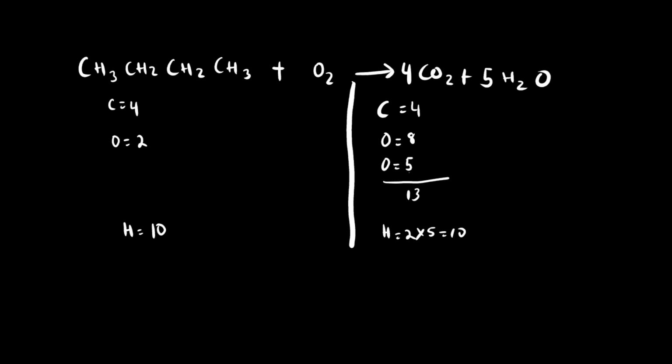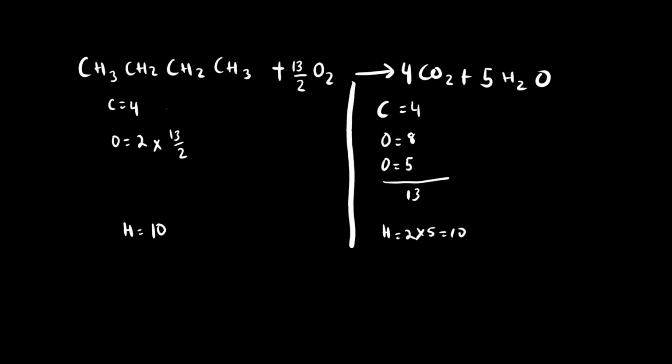For the sake of balancing the equation, we are going to have to multiply the 2 oxygen on the left hand side by 13 over 2. That way we can have 13 on the left and 13 oxygen on the right. However, keep in mind that we cannot have coefficients be fractions. They need to be whole numbers. So although our equation is technically balanced, it can't stay like this for it to be correct.